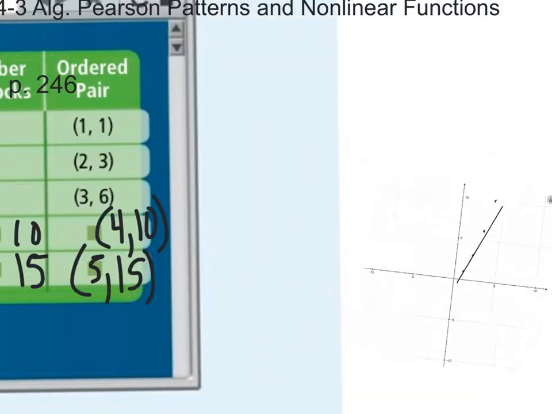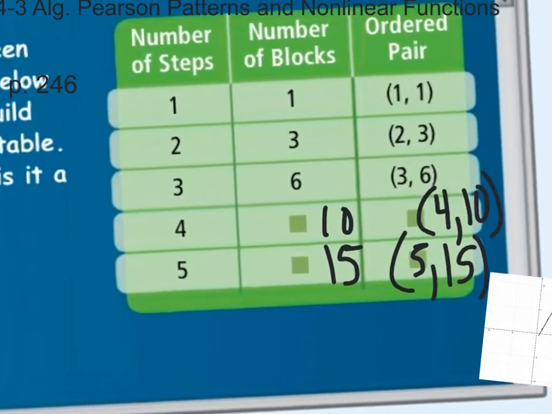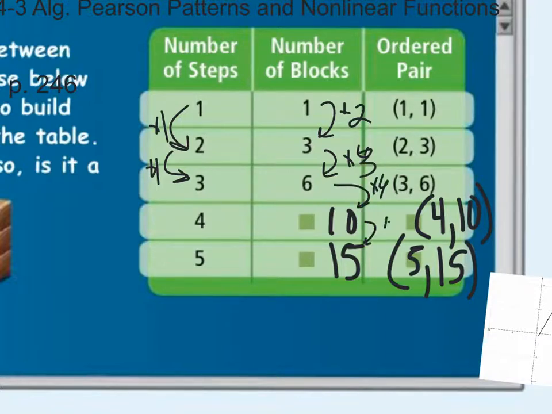And again, we could also do that by looking at how every time our x is going up by 1, but our y is going up by different amounts. It's going up by 2, it's going up by 3, it's going up by 4, it's going up by 5. So the slope keeps changing on that. It's not the same slope every time, and so that is nonlinear.